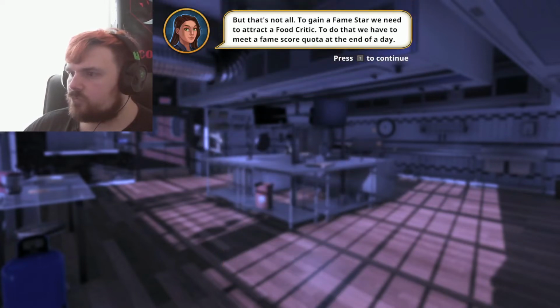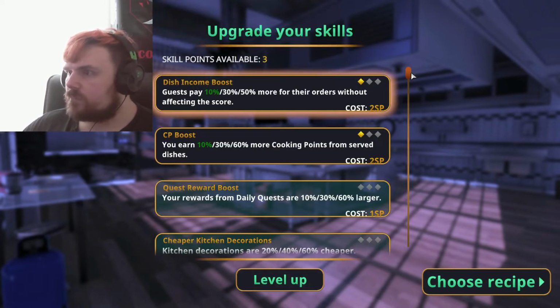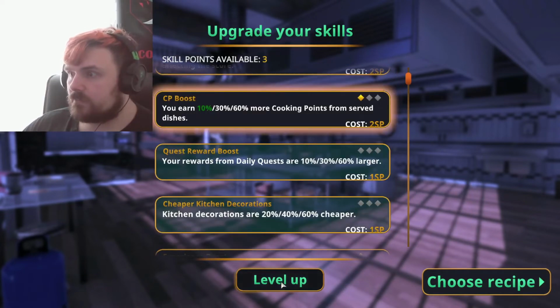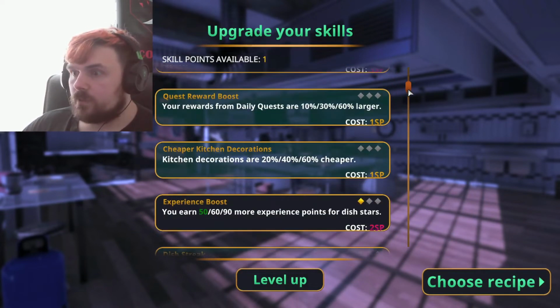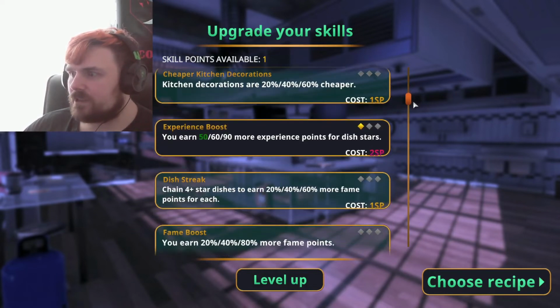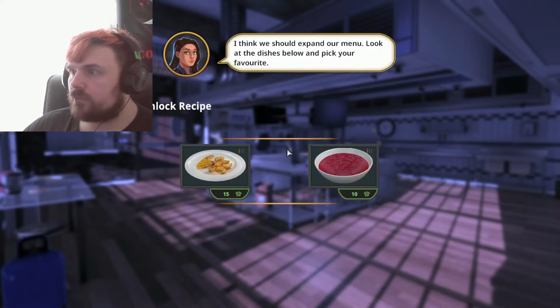Choose skills. Today, skills. How many skills have I got? I got 3 points, which is beautiful. I'll do that one. It's worth 2 points. Quest reward boost. Cheaper kitchen decoration. Thank you for that about decorating. What the hell? I think we should expand our menu.